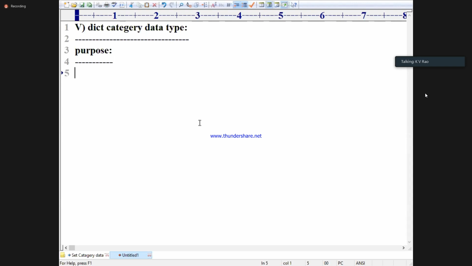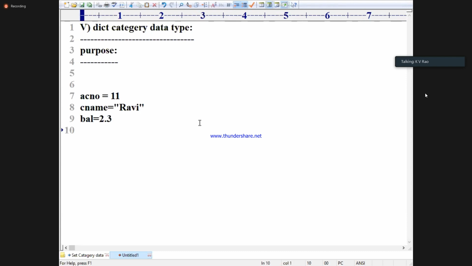Like I want to organize, see that: ACNO is equal to 11. Next I want to organize customer name is equal to some Ravi Kumar. Next balance is equal to something like 2.3. Now B name is equal to something like SBI.